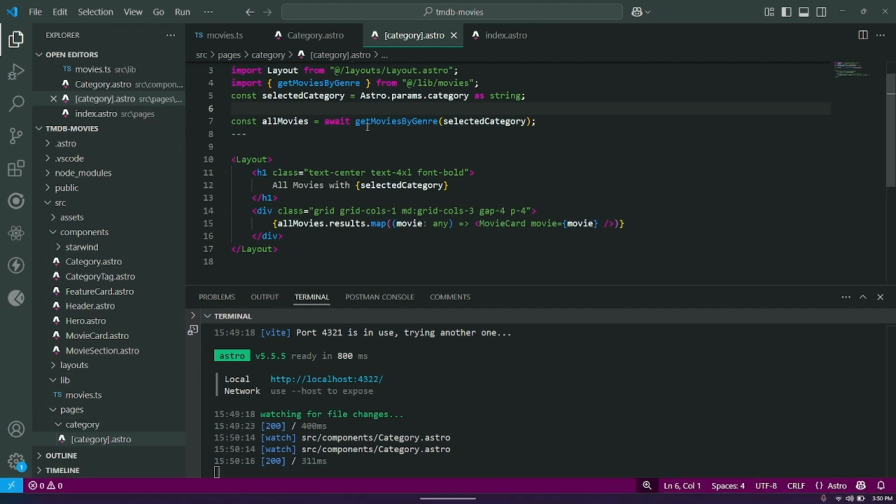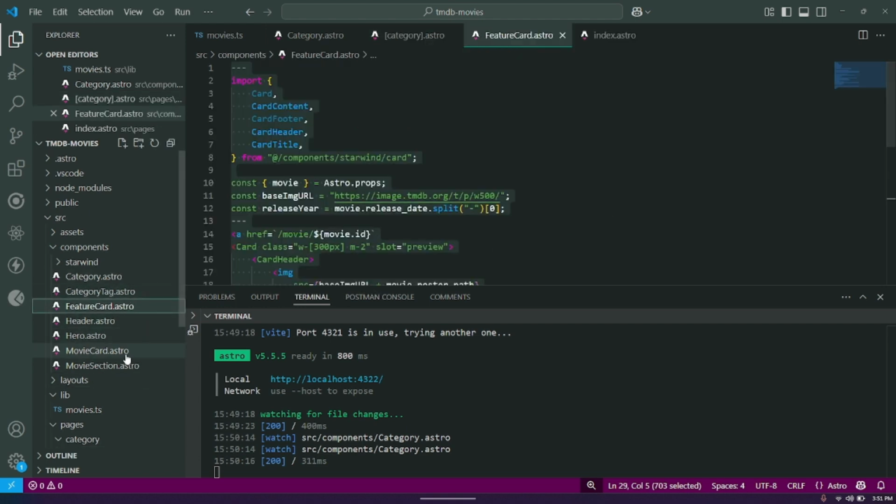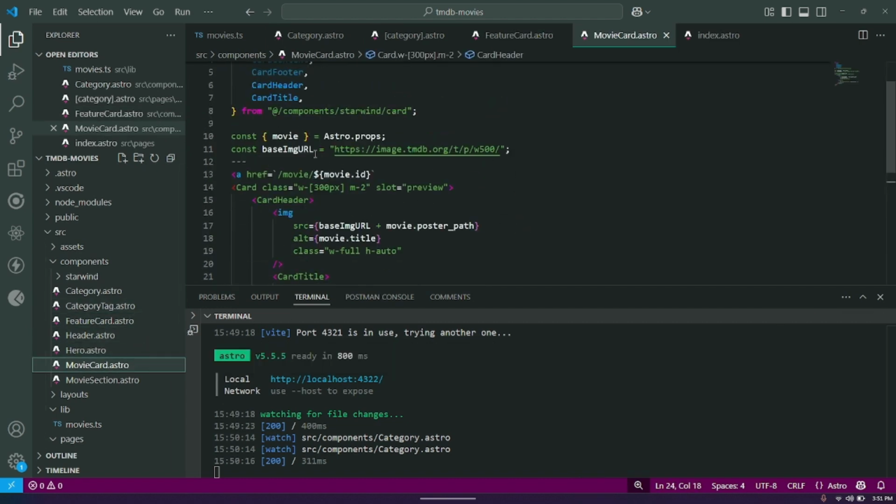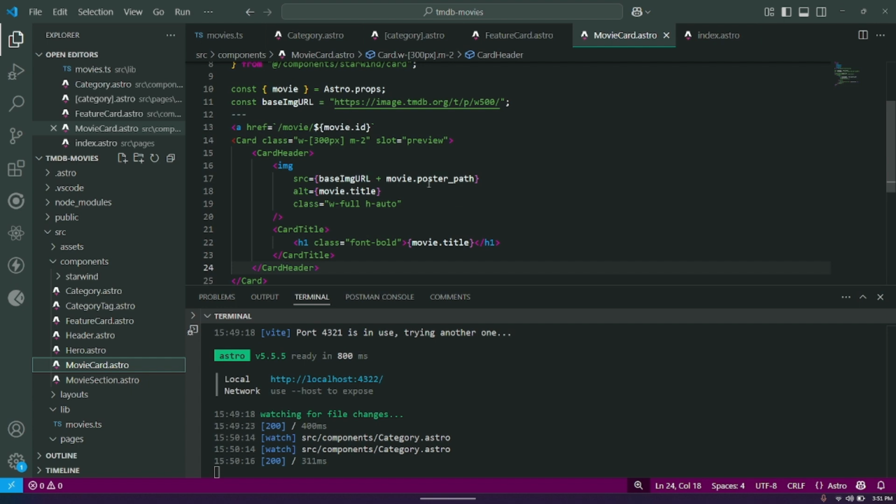We're going to loop through all movies in that specific category and put each movie into this MovieCard component, which is very similar to the feature card. It's just removed the release date. So we're getting a movie with the ID, poster path, the title, etc.